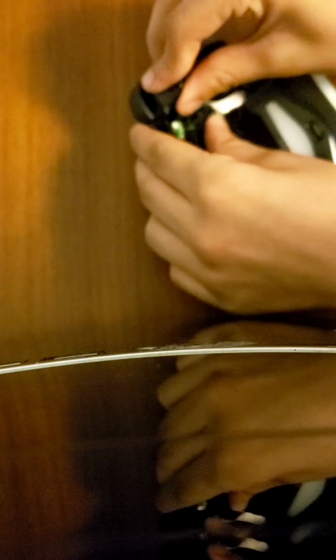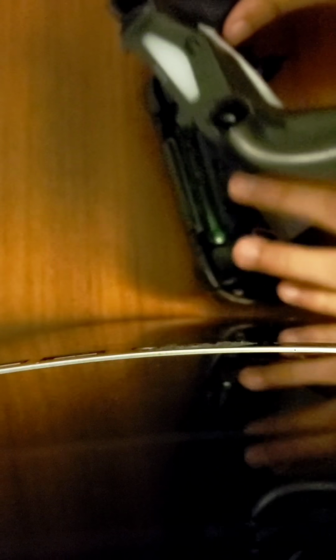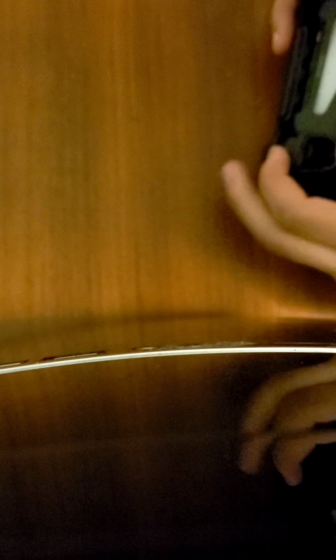Then put that in, and then you just put this in here and fold these down. And unplug. And go up here, and then they should.